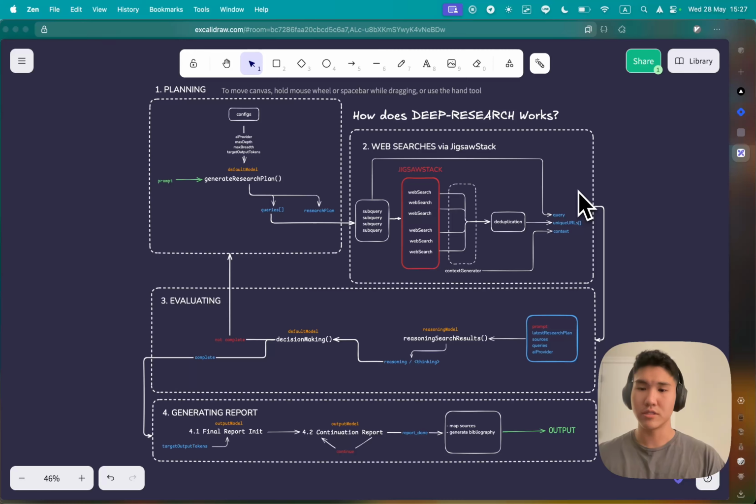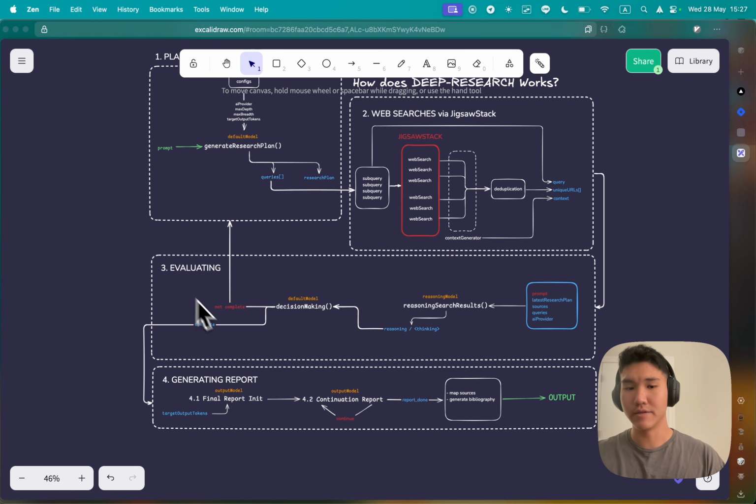So after our web searches, we pass all our information onto a reasoning model. The reasoning model will output a thinking in terms of explaining whether we have enough information to be tackling the main prompt. This is then passed to our decision-making model, where it returns a Boolean of complete or not complete. The not complete means that the information is not enough to be generating the report, which our framework will then loop through this whole process until it deems to be successful, or until it has reached the max depth which the developer has set.